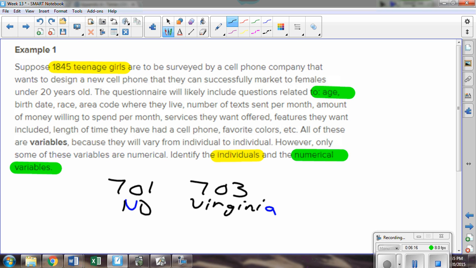Does it mean North Dakota is 2 less than Virginia? Just because we are using a number, it doesn't make this a numerical variable. Because when we look at our area code, the entire state, 701, it is a number describing the category of where you live. It wouldn't be any different than if we said North Dakota is category A, Virginia is category M, Washington is category H.